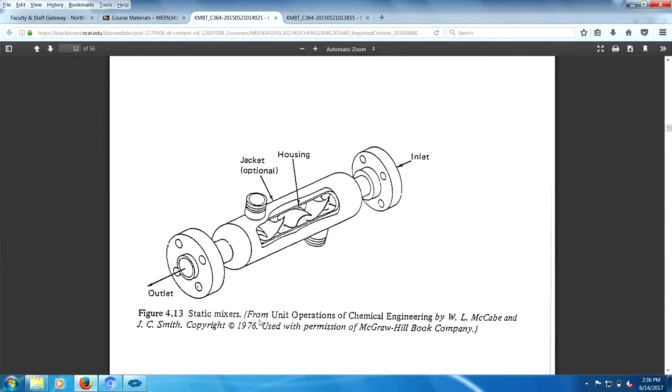How can I tell you the truth? Static mixers have been around since about 1901. So right now it's 1976, so by the time this thing was printed, static mixers had been around for 75 years. The first static mixer was chains. They would put chains in pipes and weld them in, basically. The chains would be flopping around, with one fixed point and the rest of the chain able to move around, which would be helpful if you're trying to disrupt the flow. So the first static mixer was chains welded inside pipes.